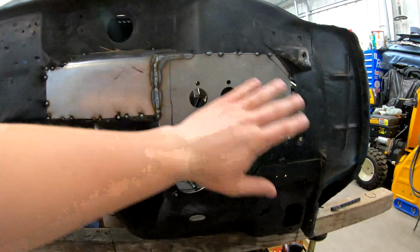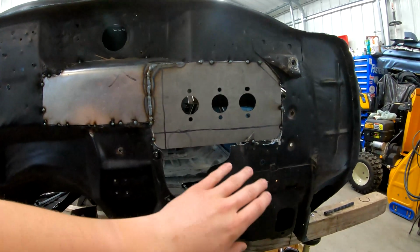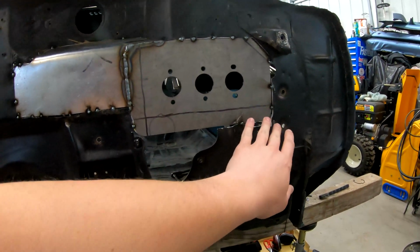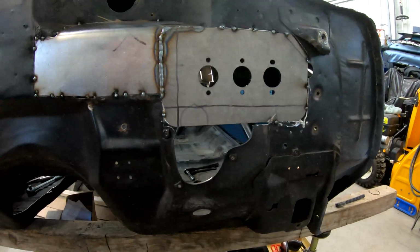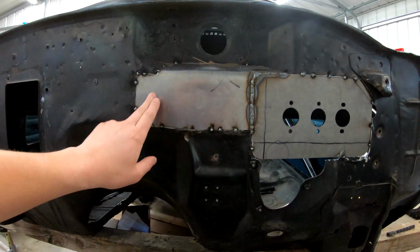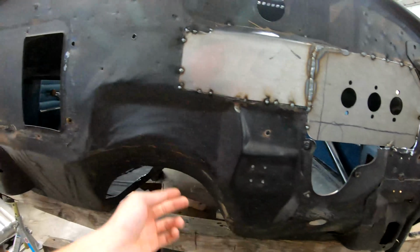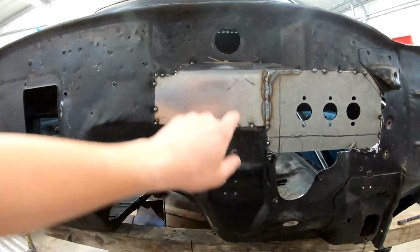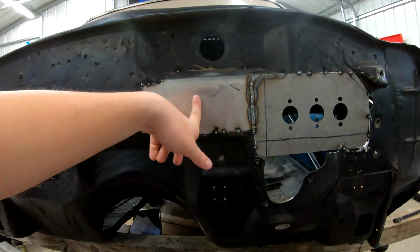So we cut the firewall where the factory master cylinder sits, all the way over to where the bulkhead for the wiring harness was. We worked in a plate over here. This is where the factory throttle cable will come to, and also the grommet for the wiring. We're going to be tucking the wiring down over here so it's hidden behind the engine. So we're going to have to poke a new hole there for the throttle cable.